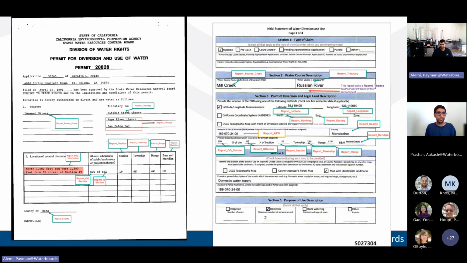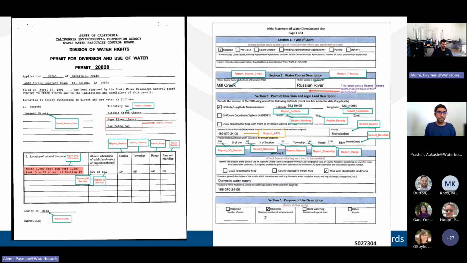They don't always look the same. Actually, they've evolved over time. I have highlighted here two different reports and examples of the fields that we look at in the manual review process. Most of the time, thankfully, we don't have to look at all of these fields. They're just contingencies. If you have the report, this is beautiful here. If you have the report latitude and the report longitude in decimal degrees, then we don't look at anything else. We just compare that to what's in ERMs. If it matches up, you're good to go.